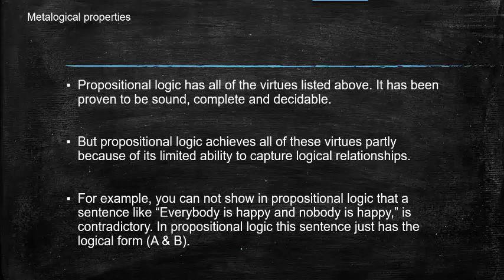Earlier in the semester, you might have done a double take when I said this because it wouldn't have been perfectly obvious. Why couldn't you, for example, just say that "everybody is happy" is A and "nobody is happy" is not A, right? A and not A. But you know the reason why that's not the case. "Not everybody is happy" says it's not the case that everyone is happy, and that's different than "nobody is happy."